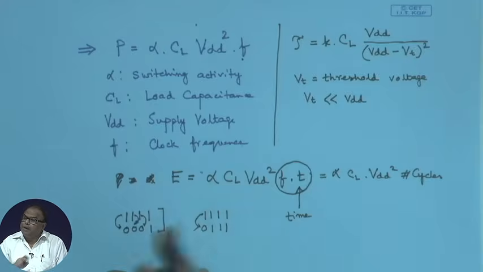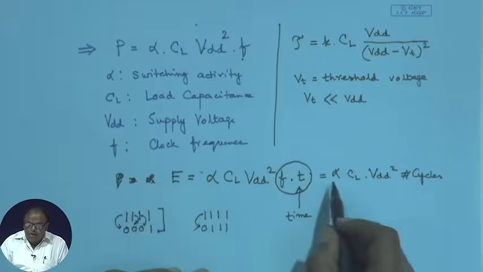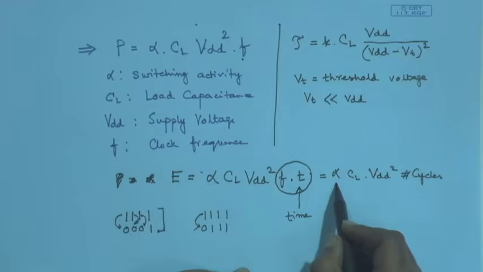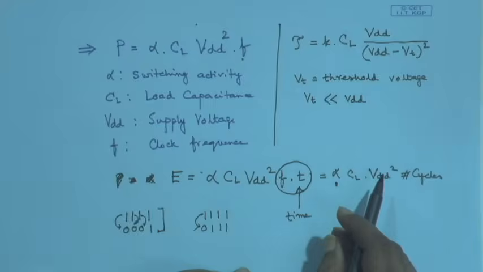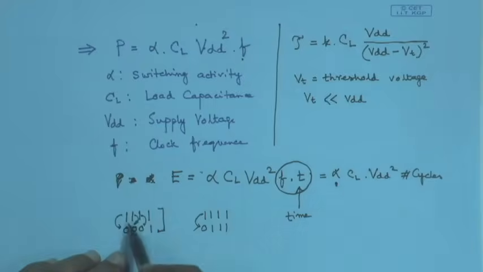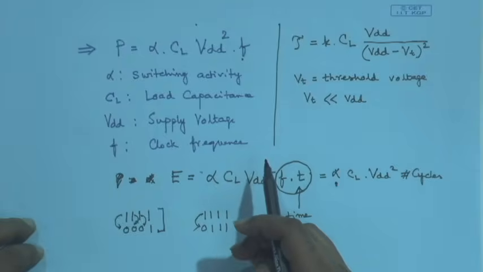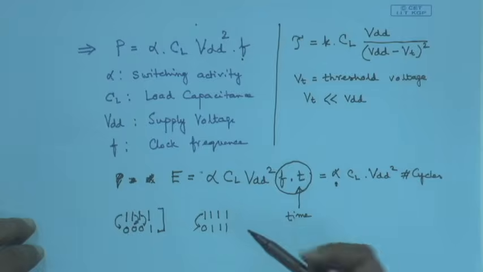Now, where is this switching taking place actually? It is taking place on the bus, wherever we are transmitting, there this switching is taking place. The bus will actually be a number of components, so at every component that switching is taking place, and this alpha is becoming higher. Therefore, if the Hamming distance can be minimized between consecutive instructions, probably alpha will reduce, but that is just one angle to look at, and there are many other issues. When we design the machine code, that is also very important, but we never know which instruction will come after what.